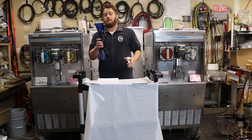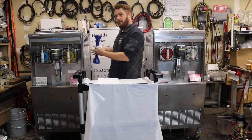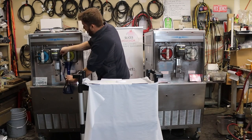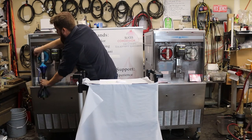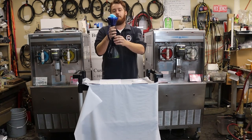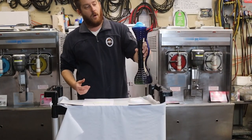You can see these ubiquitous large cups all around, and when you have a machine that's large enough to fill them — like the Taylor 342 with its large freezing cylinders — you can sit here and fill them right up, top it off, and it just sells itself. You can have these to-go cups, and if you have a bar, people can walk around with your brand on them — that's a really powerful thing.